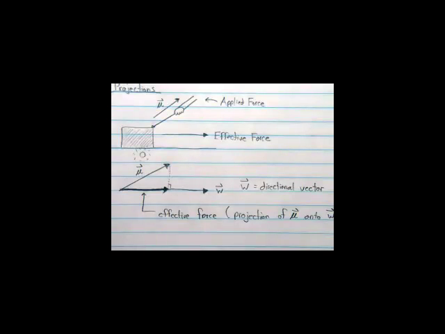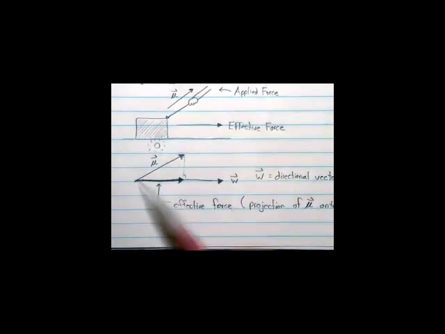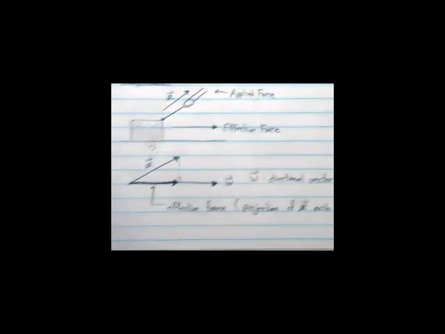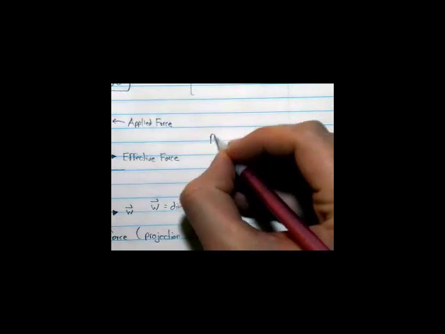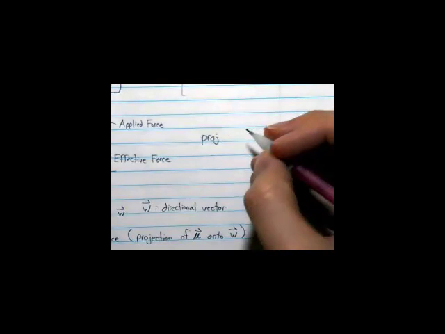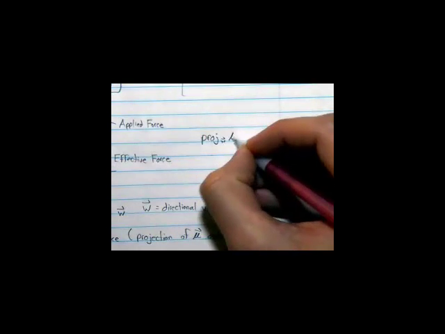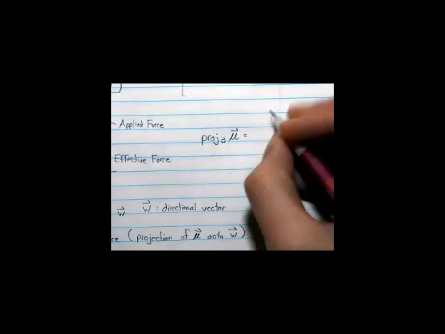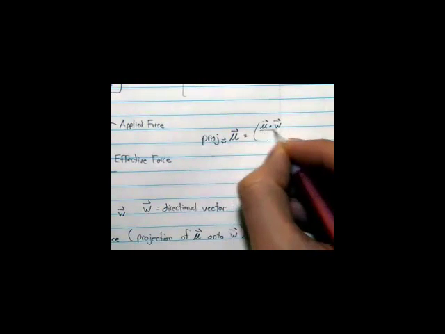Okay. Now, there's a formula for figuring out, like I said, if you know this vector u, and you know this vector w, there's a formula involving the dot product that allows you to get the projection. Okay, so it looks something like this. And I actually have a handout. I won't give it to you today because I'm sick, but I did a proof of this formula. It took me like the better part of a page, but I did it. But I'm not going to show it to you because I don't want to spend an entire page of notes just showing you that. But if you are interested later, by all means.